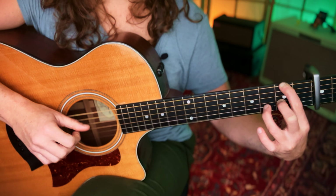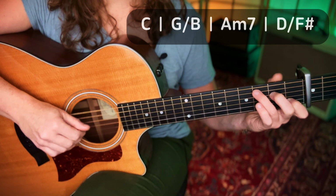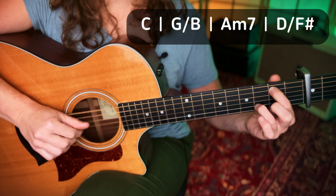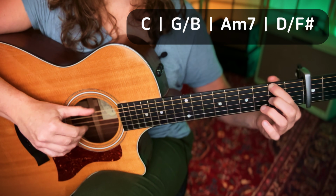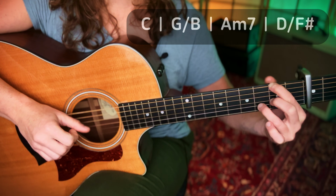So playing that as the last line of verse 2, we go from C to G/B to A minor 7 and to D/F sharp. That's such a beautiful chord change. Moving on to the chorus now.